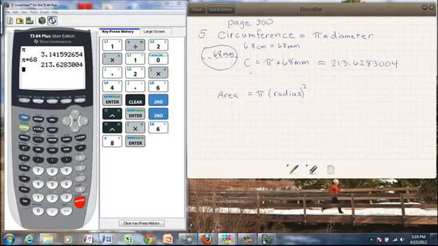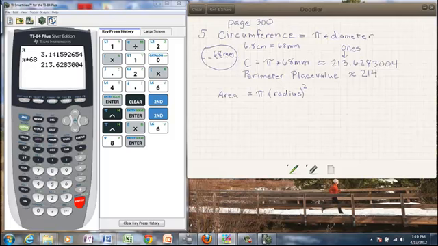So what sort of a rule should I use for rounding this number off? Well, since the circumference is kind of like the perimeter, one way to round this off would be to, again, use the place value. If I use place value, 68 is written to the ones place. So I would want to write this number also to the ones place. Now, since this next number is a 6, we're going to round this up. So I would round my answer to 214.